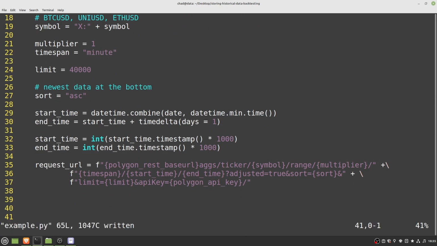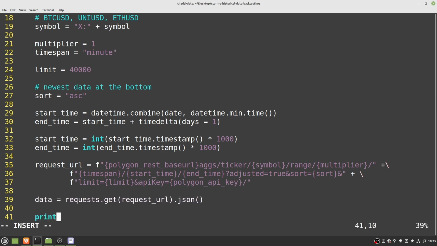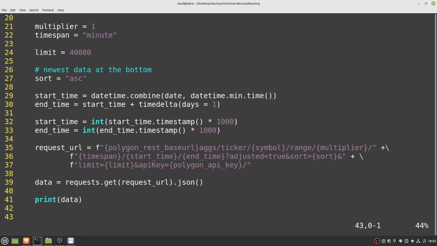So I hope that's reasonably straightforward there. What I've done, I'm just substituting these variables that we've defined for how we're going to request the data into this F string. And so this will dynamically create the URL that's going to give us the values that we want. And so that's pretty much the hard part, to be honest. The next section, all we really have to do to get this data is to do requests.get request URL and then convert that into JSON format. So we'll save that to a variable, we'll call it data. And let's just go ahead and print out data and see if we've made any mistakes.